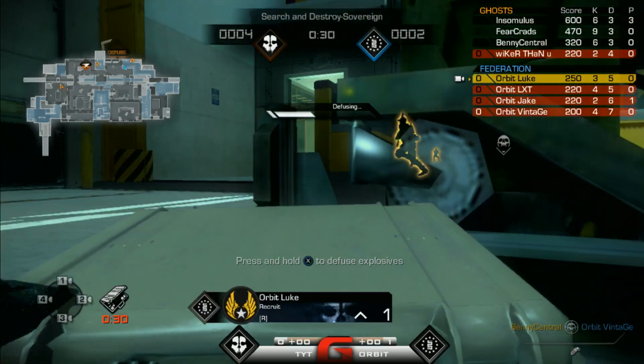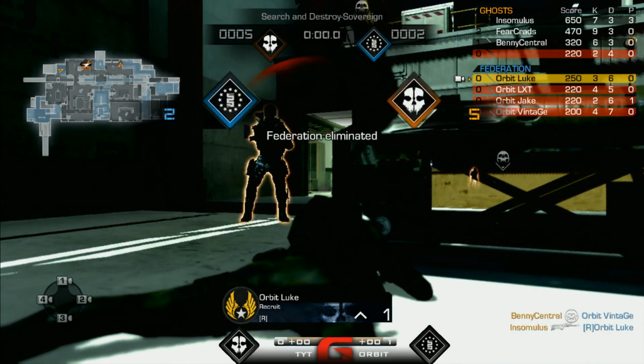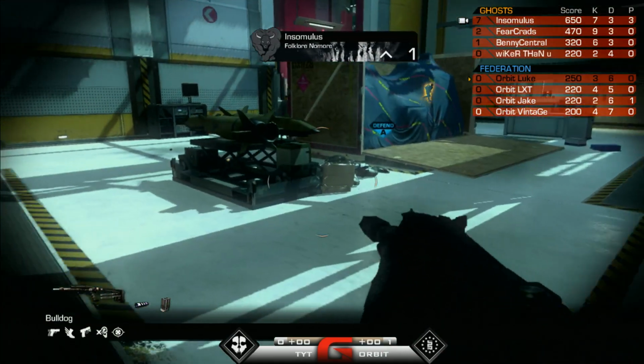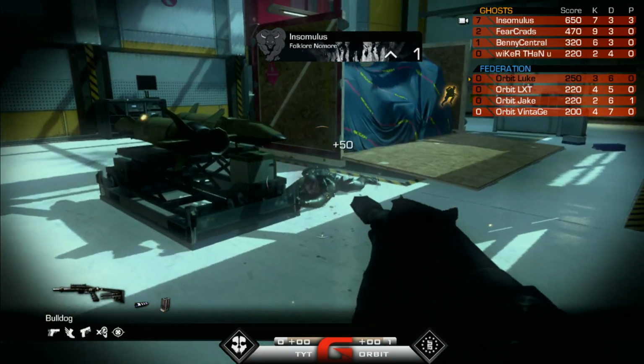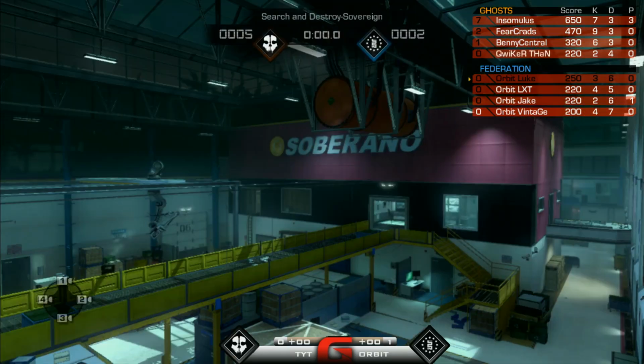Not only that, they have to get the plant, but is Luke, he's going for a defuse. He has been seen. He's been seen. He gets taken out. That is 5-2. And that's pretty much the way it's gone since they took that fourth round. It is, and there we go. Insomnius does manage to know he's there. Comes round 7-3. Fearcrad's 9-3.